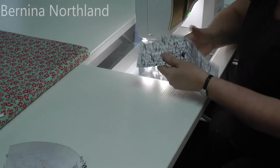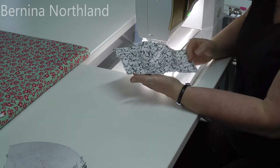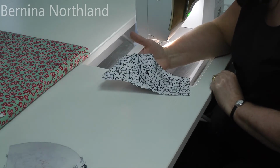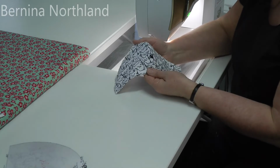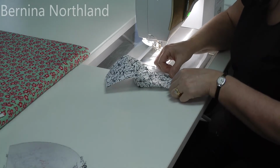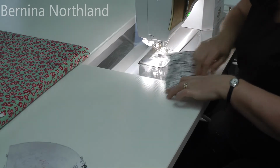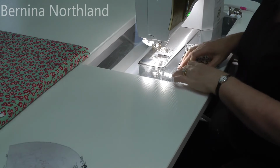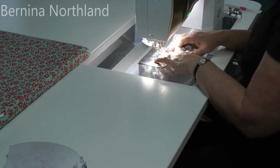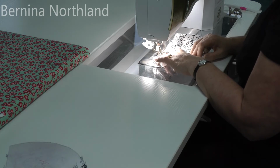And now is the time to decide which is the right side, which is the wrong side of your mask, because there's no going back after the next seam. I'm going to say that's my right side, so I'm going to fold over the edges, which is actually side D on the pattern. And I'm going to use that same stitching that I've just used to stitch around the whole mask to hold it as a casing.